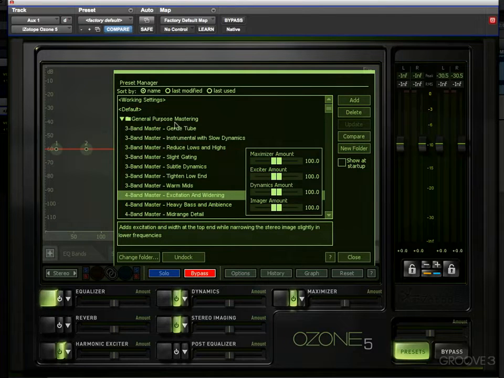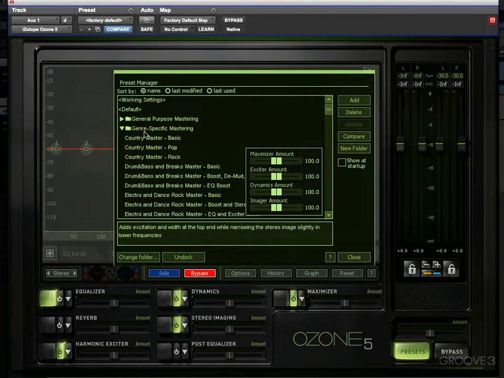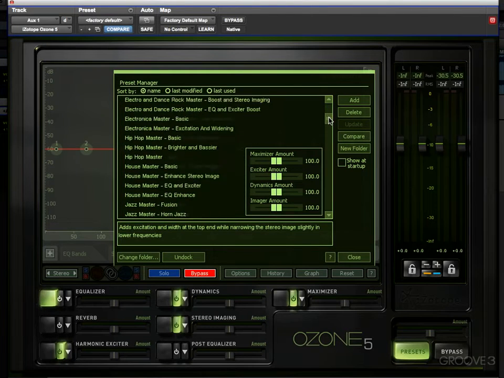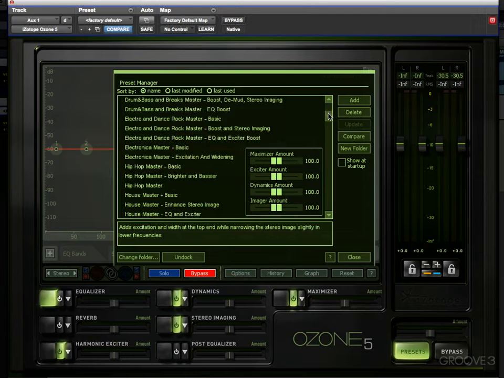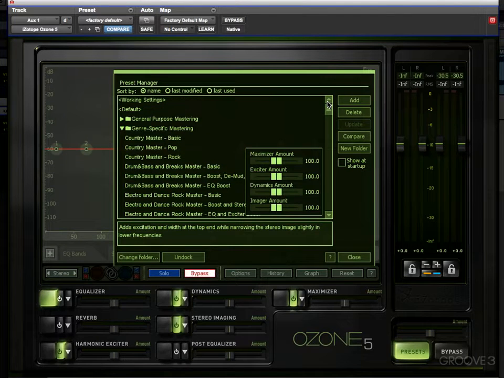We've got these general purpose mastering ones, as I've shown, and they're in a folder there. If I close that folder, we can see another folder now saying genre-specific mastering. So now we've got some really good ideas for starting a project, maybe country, drum and bass, electro, and I can scroll down, there's loads more, jazz, house, pop, and so on. Of course, there's no rules saying this is how a jazz or a pop needs to sound, but they're good starting points for you to then go off and tweak, because you would never set and forget with a preset like this. You would just use it as a jumping off point to modify depending on the song. So I'll close that one off.